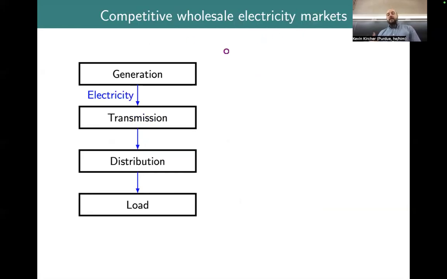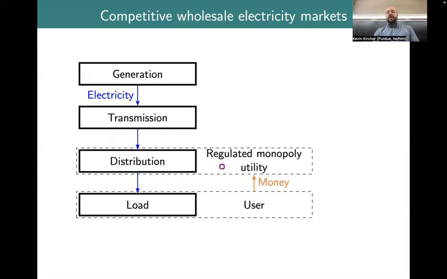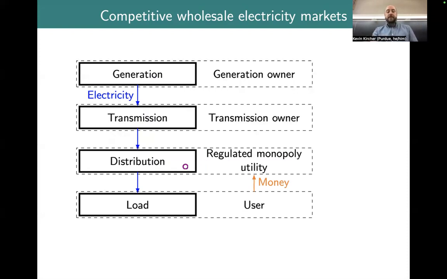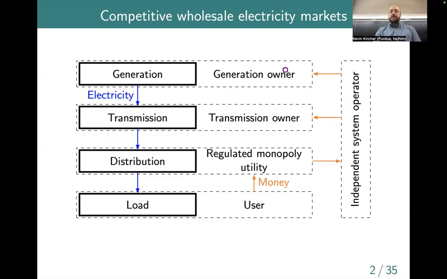Another model that you might call deregulated or liberalized or competitive wholesale electricity markets basically broke up that vertical stack. So rather than just having one entity, the regulated monopoly utility who controls all three of these levels, typically you would have one utility controlling the distribution, the medium voltage poles and wires and transformers. Then there might be a separate owner who owns transmission, and typically these are not allowed to be the same company. So the distribution and the transmission grids are separate in ownership. And then there might be a third company who owns the generation, or in some cases you might have a distribution utility also owning generation. So it can be two companies rather than three, basically.